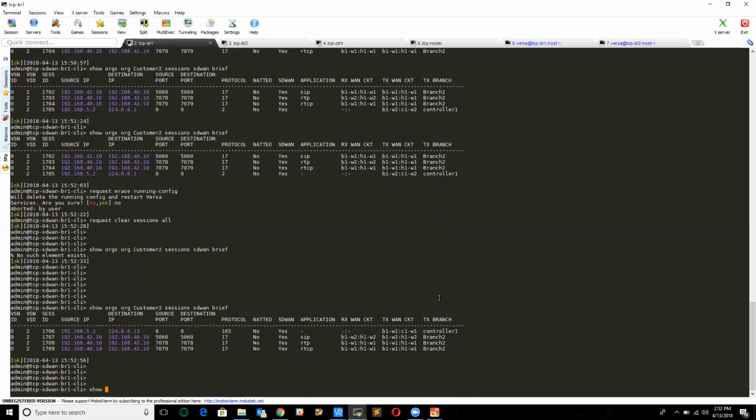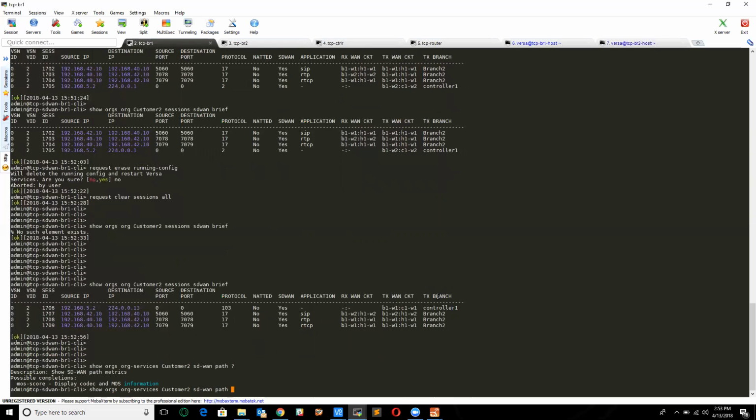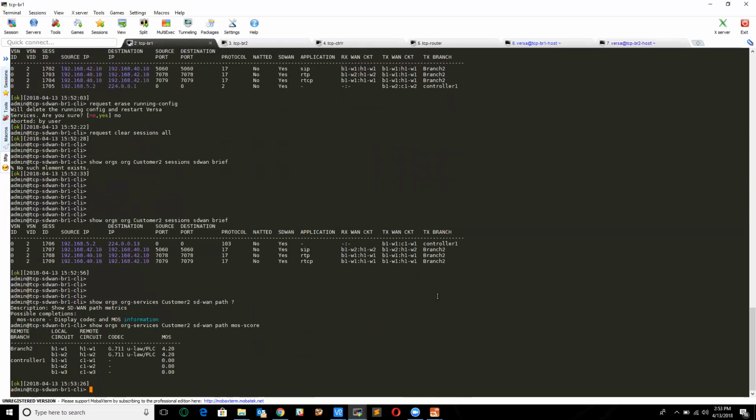And now if I check the... this currently gives me what is the MOS score that I have recorded for a particular link and the kind of codec that is running on that particular one.